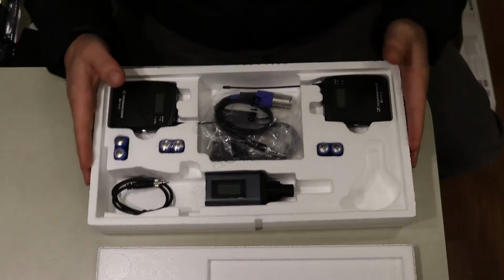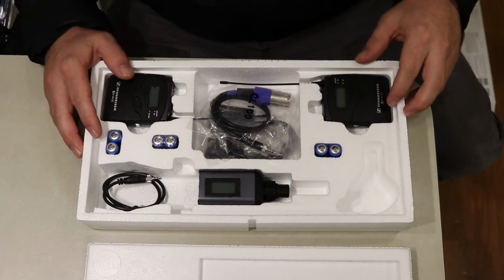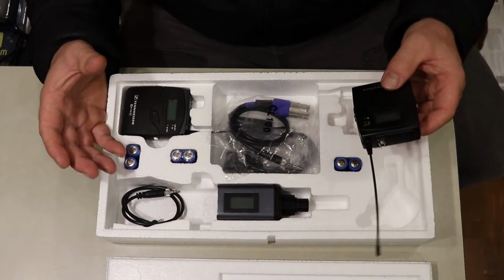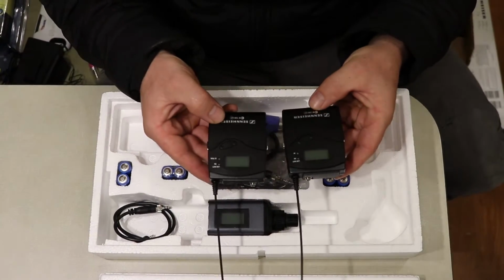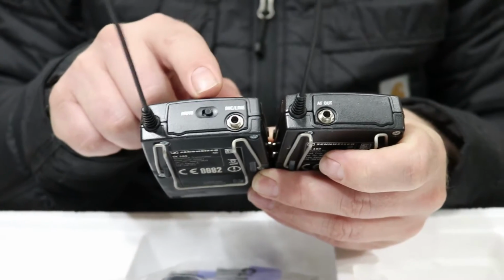Right, and for the microphone system, let's start with the body packs and we'll kind of just go around here. When I originally unboxed this, I totally thought that I bought a 2 transmitter, 1 receiver system, and I totally didn't. This is just one system. So these look extremely similar, but they're not. This guy over here is a transmitter.